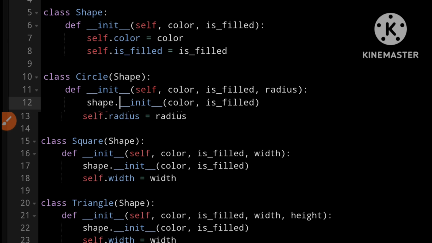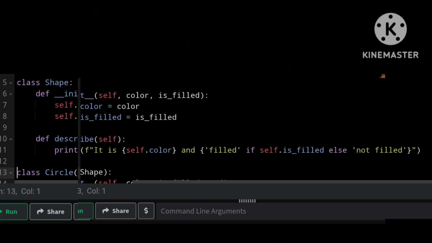What you could do as well is extend the functionality of a method. So within our shape class, let us create a method of describe. We will describe the attributes of this shape. We will print, use an F string when we want to describe our shape.